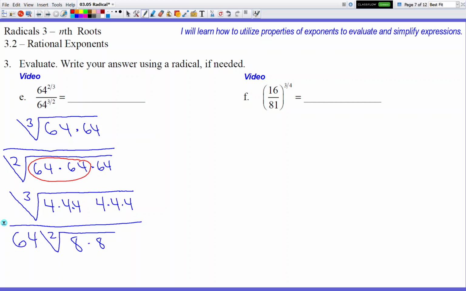Don't think you can get the hang of this after just one problem. It's not going to happen. You just got to keep on practicing. So let's circle 3 things that match up top because that's my instructions for the top. And let's circle 2 things that match in the bottom because that's my instructions for the bottom.